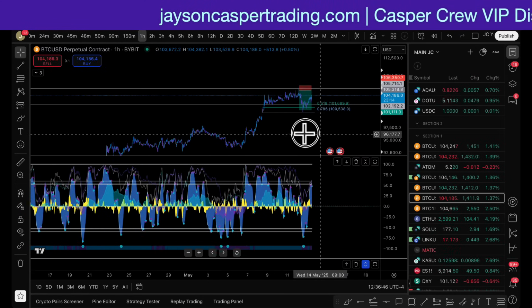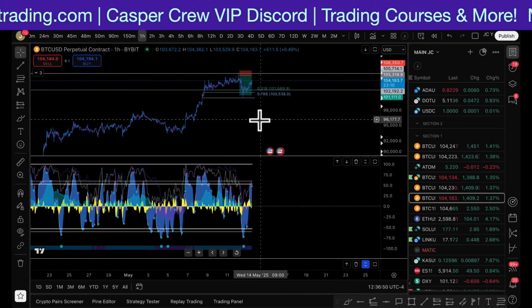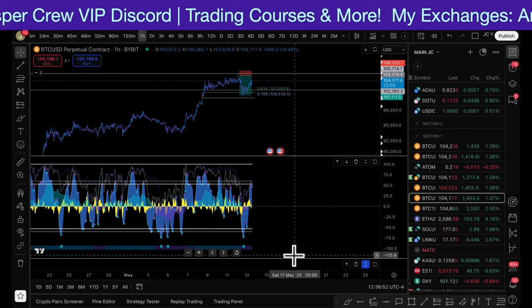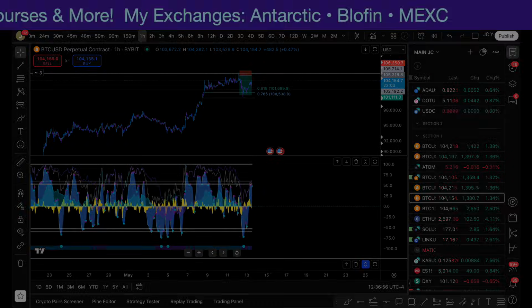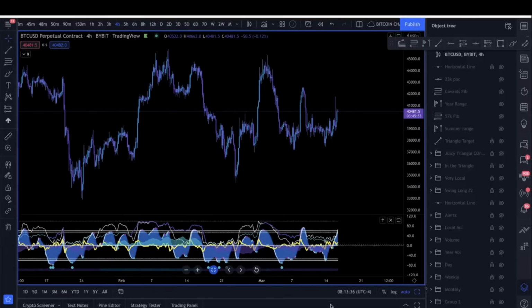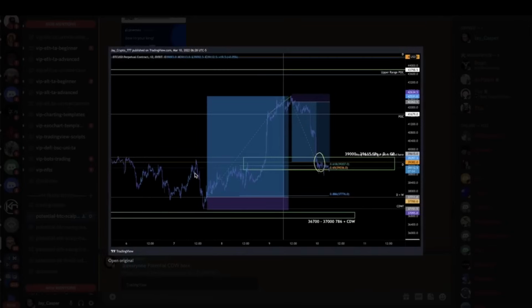And then after this, we're going to go over a little bit of order flow, a little bit of cumulative volume delta and CVD, so we can talk about bullish and bearish absorption and divergences on the actual order flow. This is the trading strategy that I did use just recently to get into both of these trades.